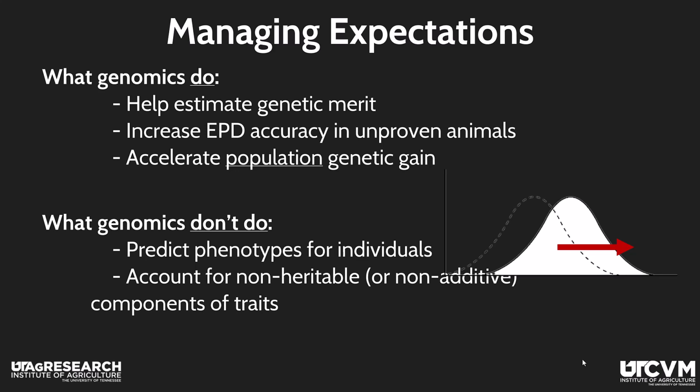What it doesn't do is predict phenotypes for individual animals, right? It only captures our statistical estimate of that animal's genetic potential that they can pass down to their offspring. We talked about all the other moving pieces that go into the phenotype that gets expressed. Genomic tests only give us an estimate of that animal's genetics they can pass down to their offspring, not necessarily of individual animal phenotypes, and they're not able to capture the environment or what we call non-additive genetics that factor into an animal's overall genetic potential in a single generation, just what can get passed on from parent to offspring.